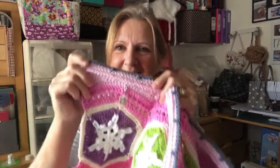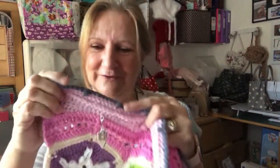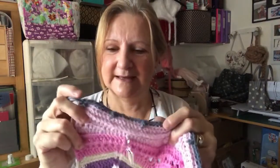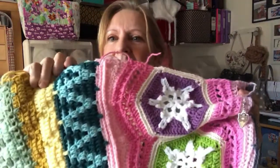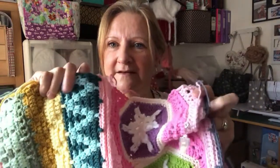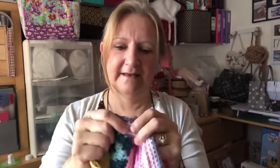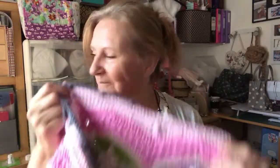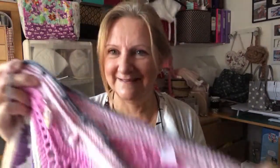Right, so getting back to the Crochet Society blanket, as I suspected yesterday, it wasn't a lot to do. There was just one row because we'll be getting a new colour today, and we'll be doing the mosaic design like we did here with this grey colour and whatever is in the box today. So let's open up day 18 and see what colour we're going to use. I'll just turn you around.